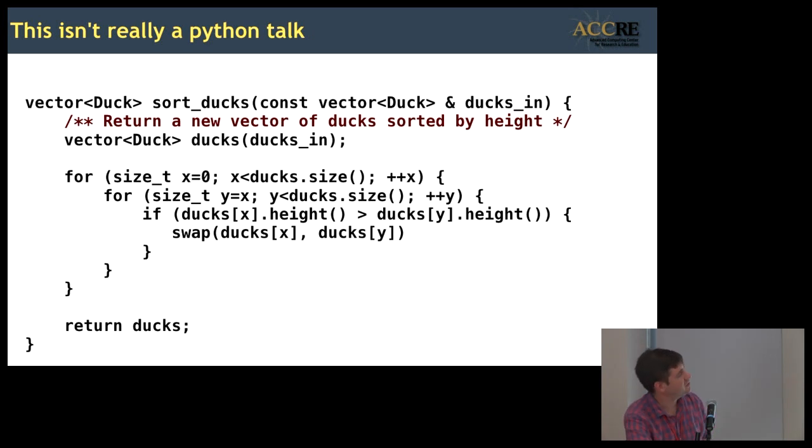Now, C++ is a language that has no docstring support. But I looked around and I saw that there are libraries that allow you to do things. Like, you see this extra exclamation point? Slash asterisk starts a comment in C or C++. You don't need two, but you can add a second one to denote to whoever cares that this is a special comment. And so you can use systems that, instead of compiling code, pull this out and write documentation based on this. And I think this is a good idea.